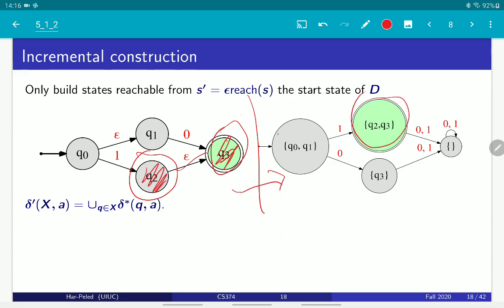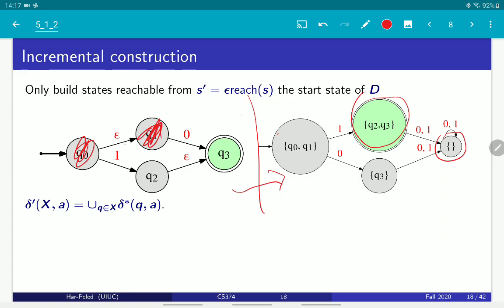If you're in Q2, Q3, and you get 0 or 1, from Q3, if you get any input, you immediately go to hell, namely the set of states becomes empty. And I guess this is the only one that is left to explain: Q0, Q1, and you get 0.